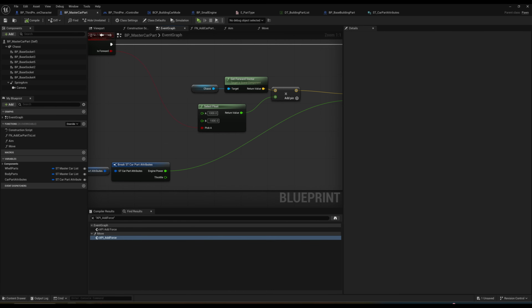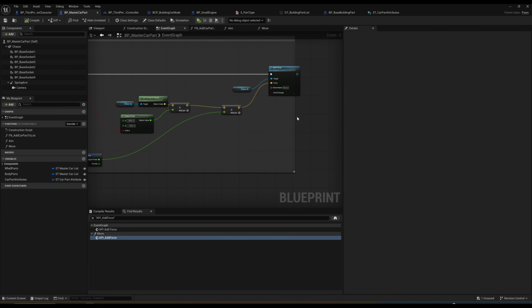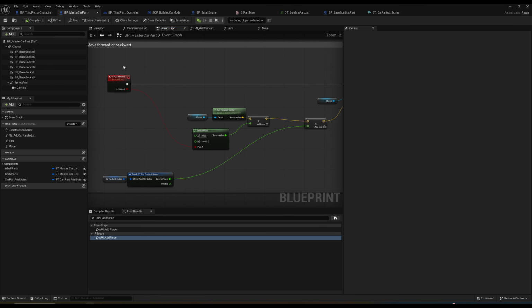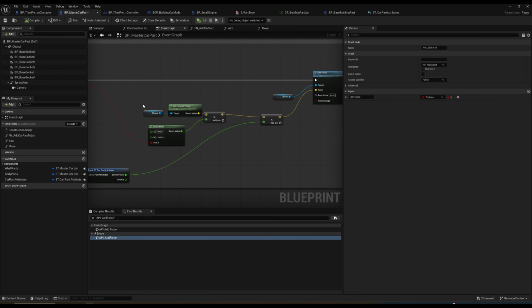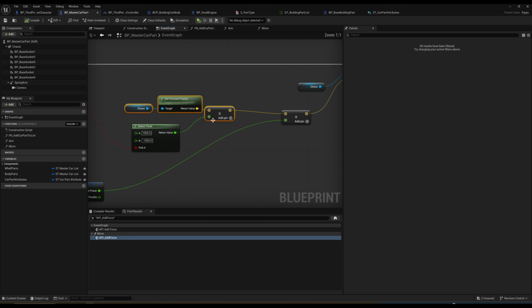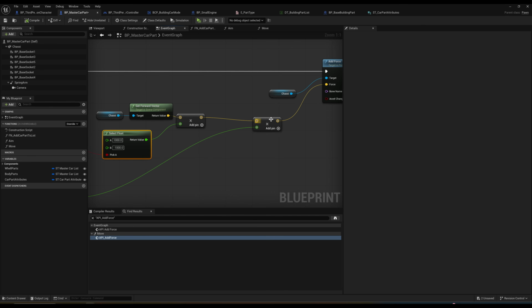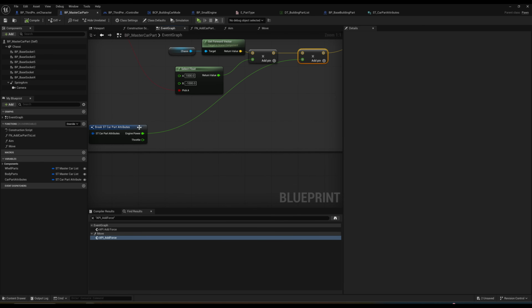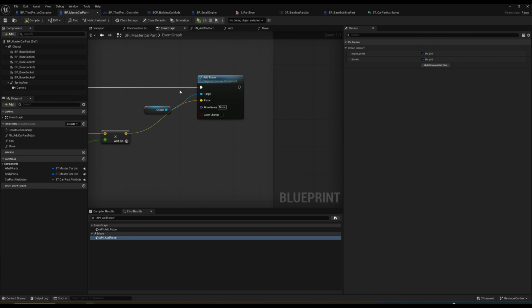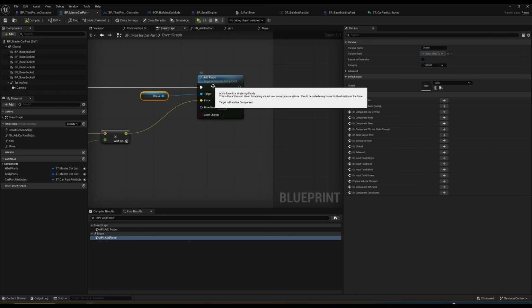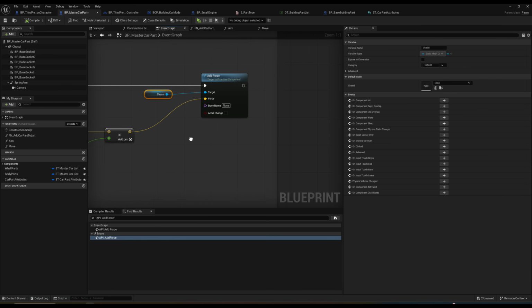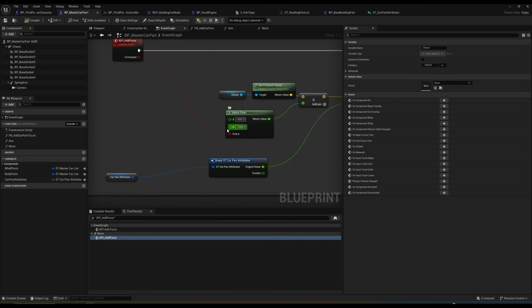Now to do the throttle properly, what we need to do is that remove all that crazy logic I added, and let's just make sure that when we add the force, we do this forward. So we're gonna get the chassis forward vector times a float. We're still gonna fix this one. Do that times the engine power, and then we're gonna add the force from the chassis, and then you add the force.